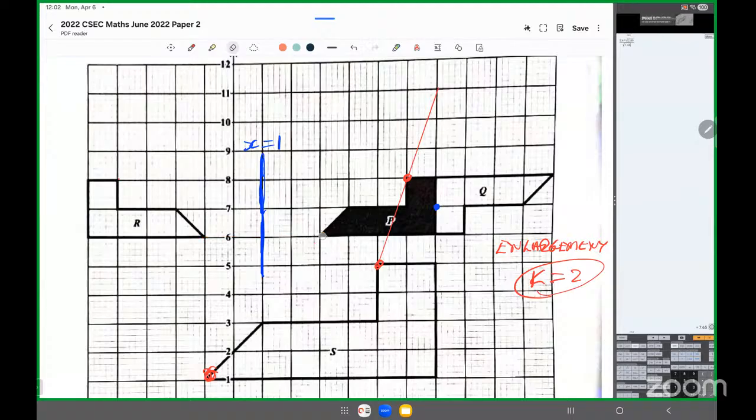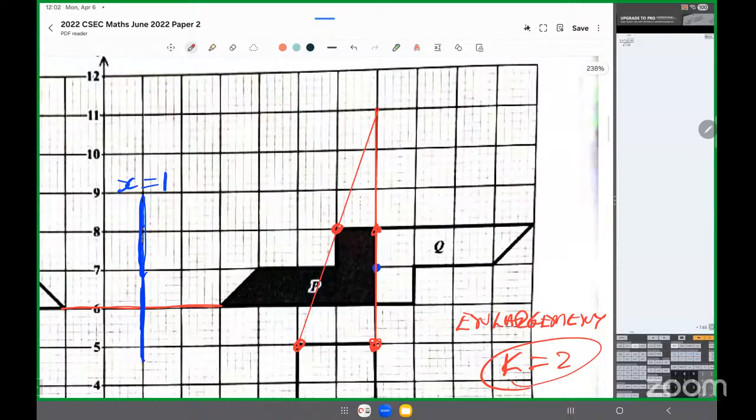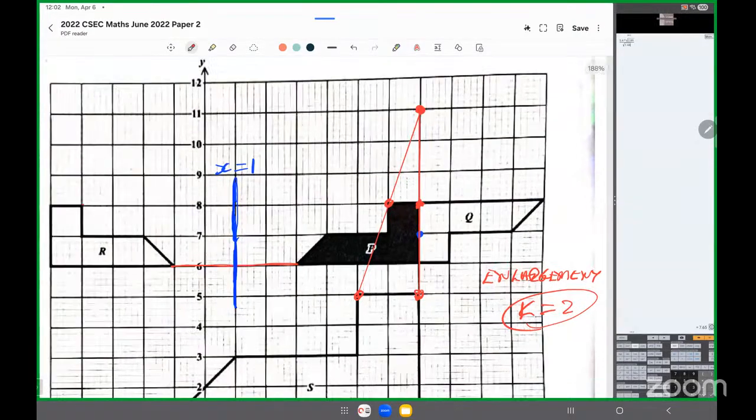Alright? I'm going to use these two easy ones. So I'm going to use this one and this one. Clearly now will be on this vertical line. Those two. So extend this back. Right? See that those construction lines that I've drawn, they meet here. That looks like the center of my enlargement. Right there. Alright? So what did I do?